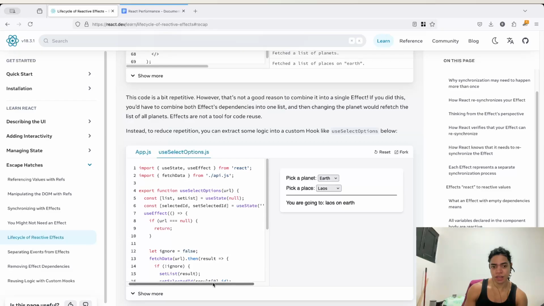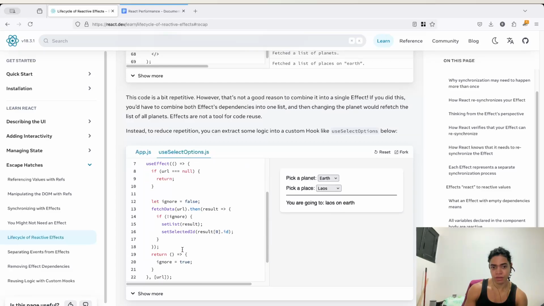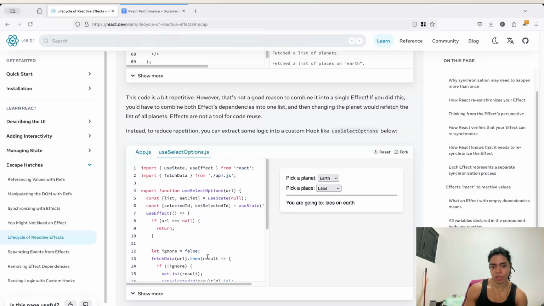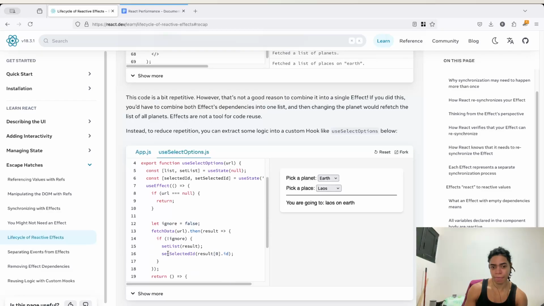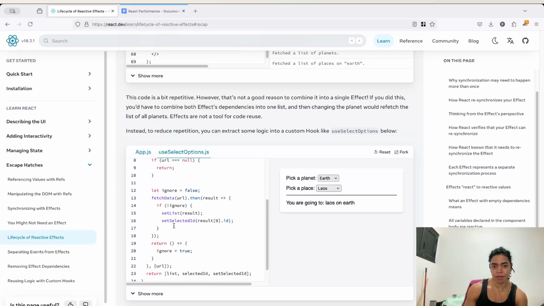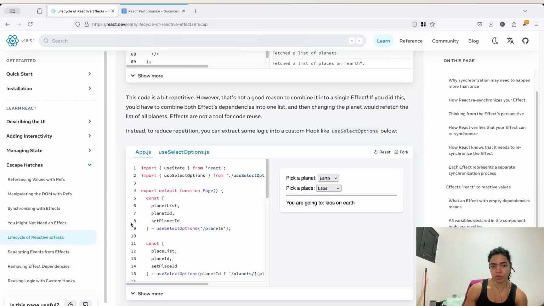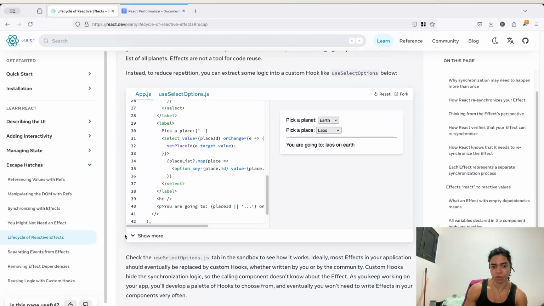List, set select list, select ID, and this is when you're going to now run that. If the URL is the same, return null, nothing happens here. However, if that changed, I want you to now fetch that. That's a way to prevent any duplication for that.